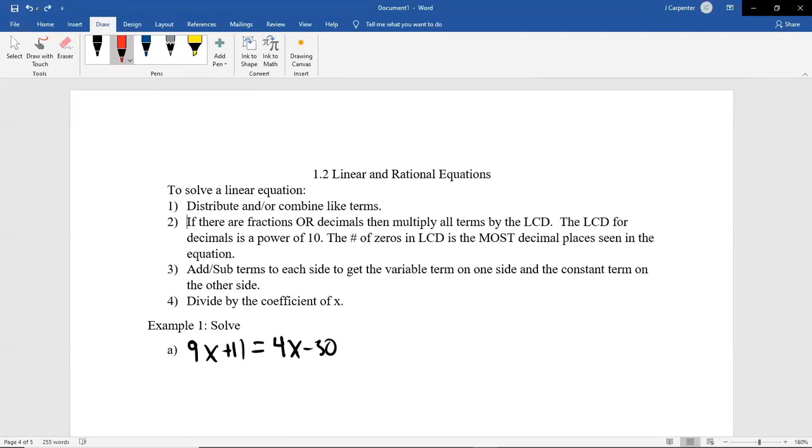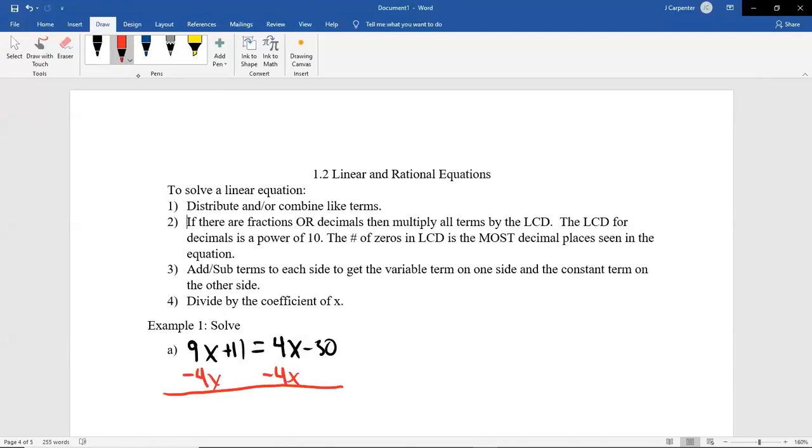You can move the x's to whichever side you like, just make sure the constants go opposite. So some people will just always try and have the variable be positive after moving it. Some people always like to move it to the left. It's up to you. I'm not going to tell you which way you have to do it. Me personally, I like to keep my variables positive. So because I have x's on both sides, there's more on the left, I'm going to subtract 4x on both sides because that's a positive 4x that's being added, so I have to subtract it.